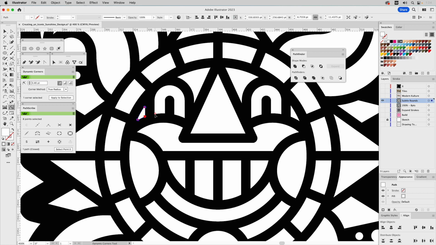On that case, it was. But on this one, for instance, I want that thickness over here and here, but I don't want any rounding where it comes to the pupil. I can go here. We're going to add a little round there. And we'll add a little round there. And I'll add a little round there.